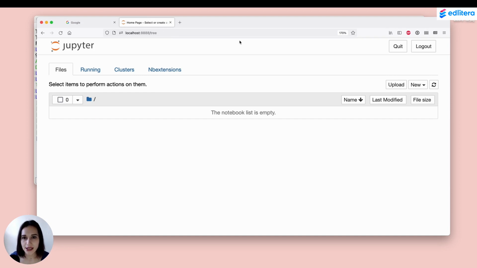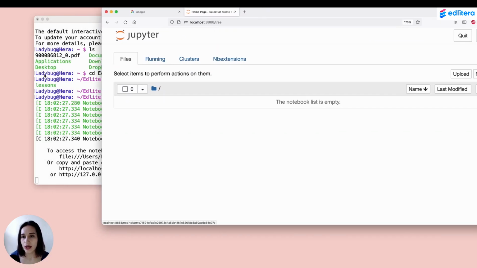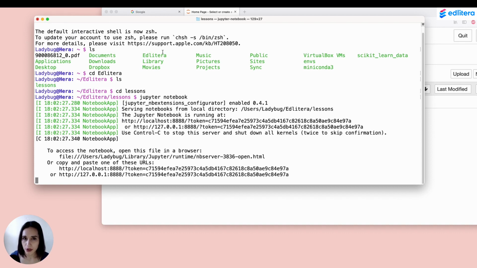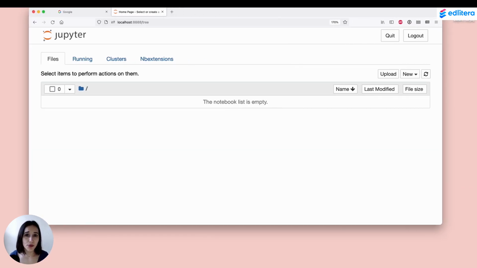What happened is that a web browser page was opened automatically, in this case in Firefox, which is my default browser for this computer. So let's recap a bit. We went from using the terminal, the command line, and writing a single command, to getting a bunch of text on the command line, and then to getting a browser window which just popped out of nowhere and has a funny looking URL, right? So let's unpack this a bit and see what's going on.